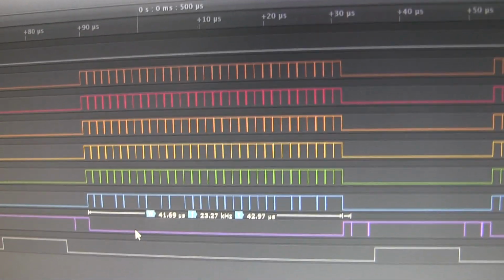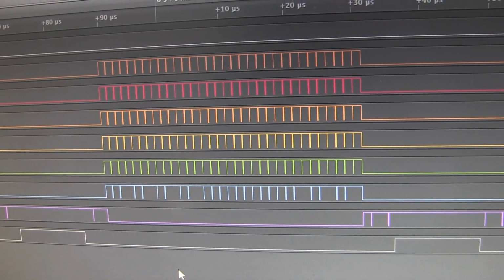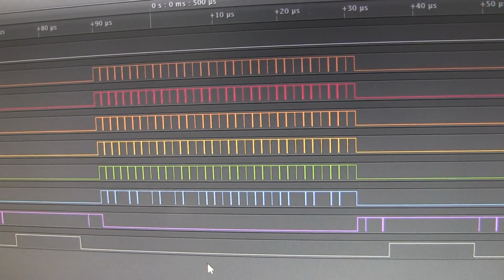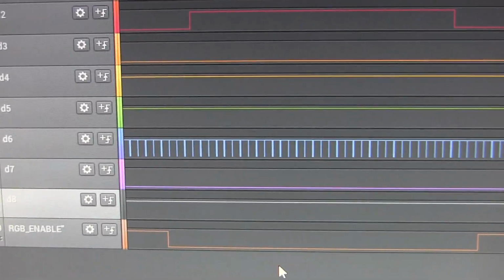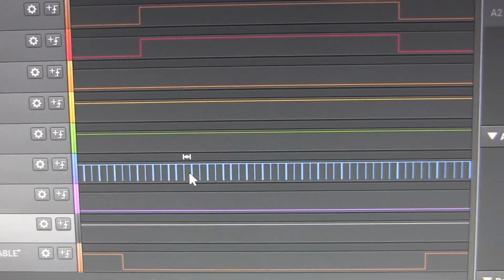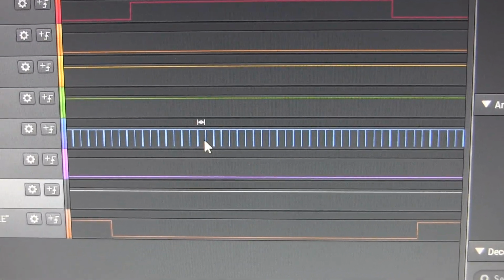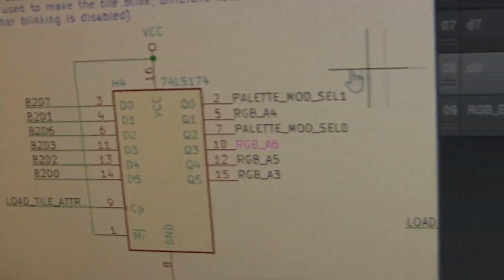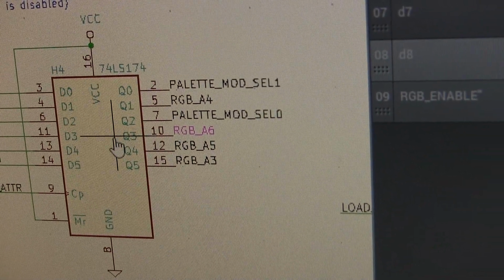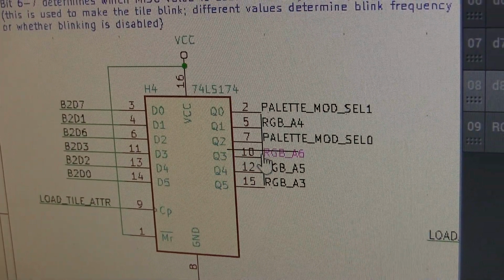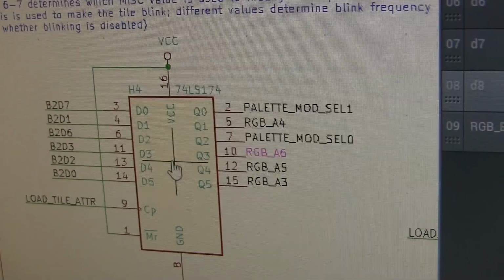So now I'm going to sniff the input to the color prom and see what's happening to cause this. Okay, one of the inputs is indeed showing the problem. Everything else is stable, so it is the 6th address line, which if we look on our schematic, is controlled by this chip right here. So I guess the next thing to do is hook up to this chip and see why this keeps changing so often when it's not supposed to.